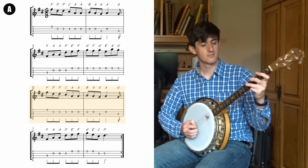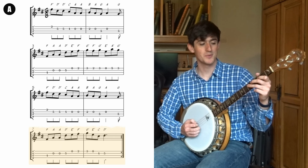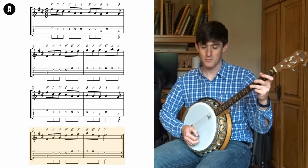And the last two bars now are as follows, one, two. Try that again now, the last two bars, after two, one, two.